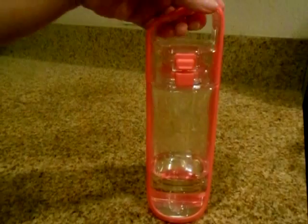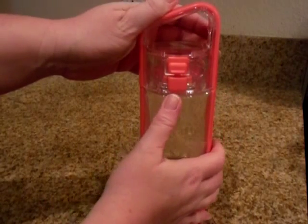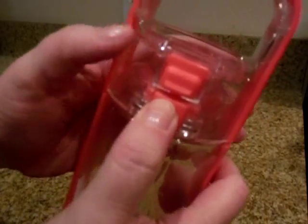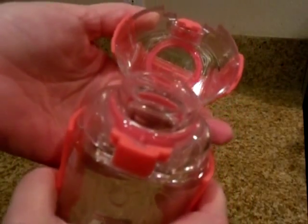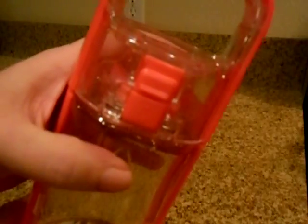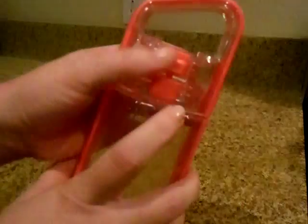The only thing I was discouraged about at first was figuring out how to open the bottle. There is a little button right here and you want to click that — it's kind of tough — but it will open it up. It took us forever to figure out because when it comes to you it has a lock. We just couldn't figure out how to open it, but once you figure that out, the lock feature is amazing because it allows you to put it in your bag without it leaking all over your paperwork or anything like that.